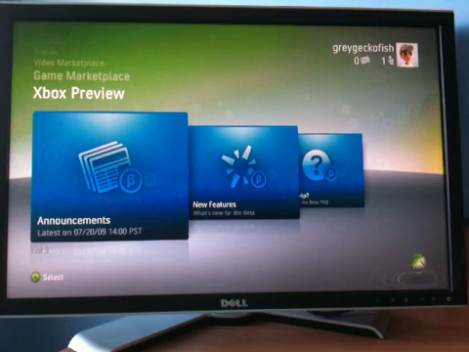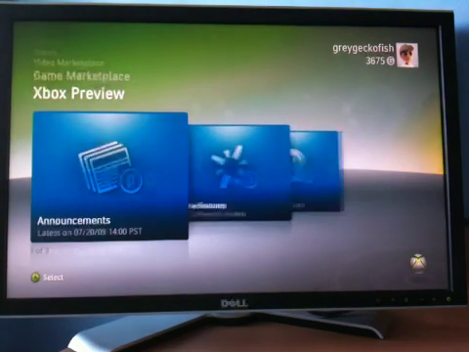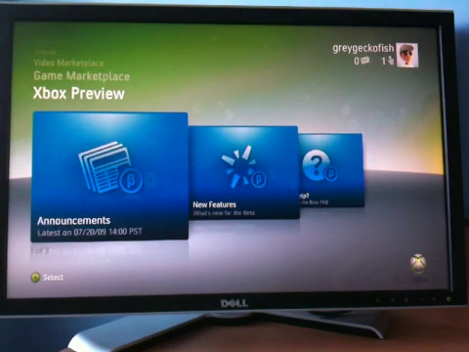I was fortunate enough to be one of those people that was picked, and yesterday I downloaded the new firmware update, and I think the number for that is 2.0.8, which is a new Xbox dashboard. And as you can see here, it enables a new section on the console, which is called Xbox Preview, which just gives you some announcements, what the new features are all about, and then obviously a help and FAQ section. Now what I'd like to do is talk you through each new feature that's the most high level that Microsoft are actually telling everybody about.